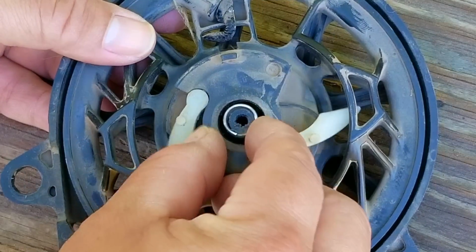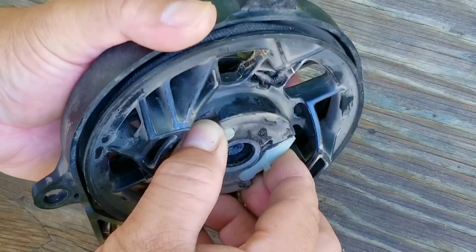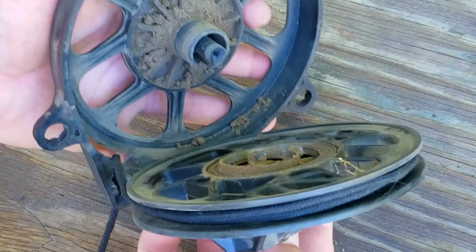Next, I'll take the small spring off the post and then carefully remove the pulley to reveal the larger spring. Now, do this very cautiously, because it could unwind itself and fly out of the assembly.